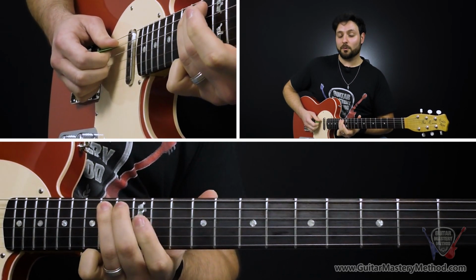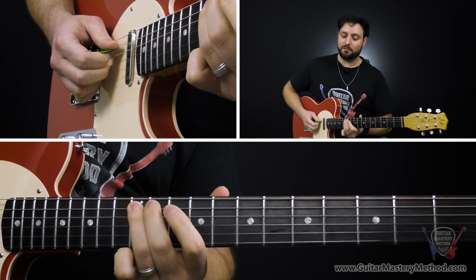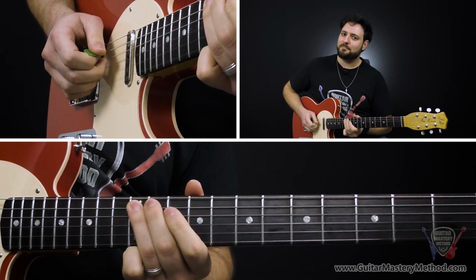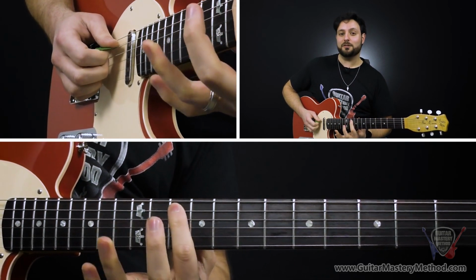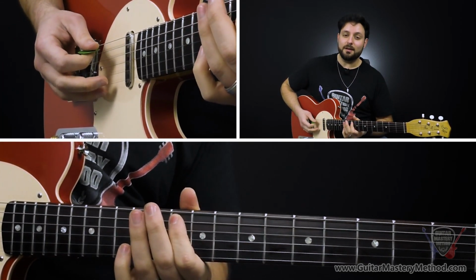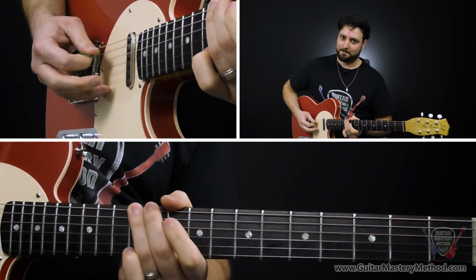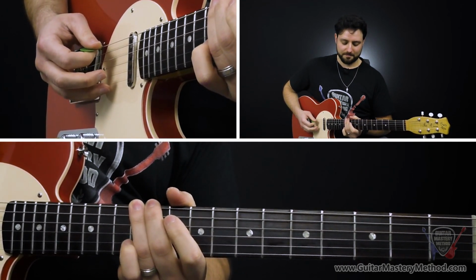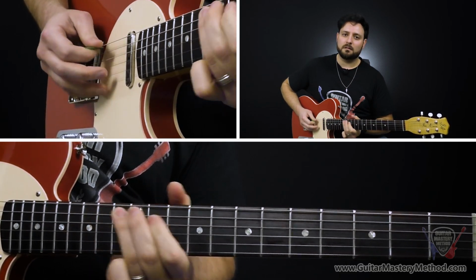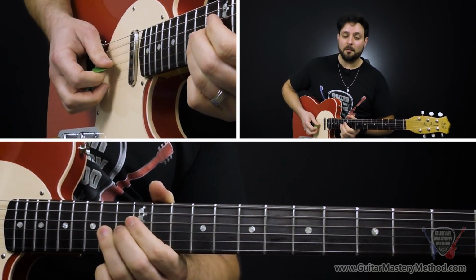Then, starting on the 14th fret of the A string, we're gonna slide with our third finger down to the 12th fret here. Make sure you give it that slide. All right, and then our first finger is gonna catch the 10th fret on the A string. And then we conclude the lick with the 12th fret on the low E string. So we have. One more time slow.